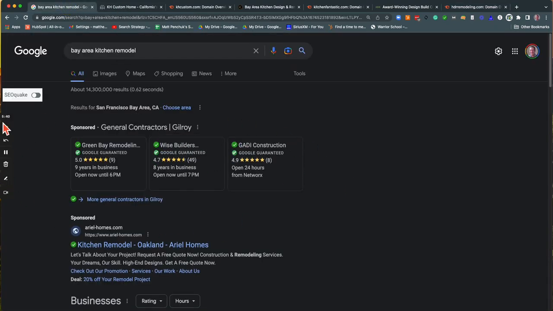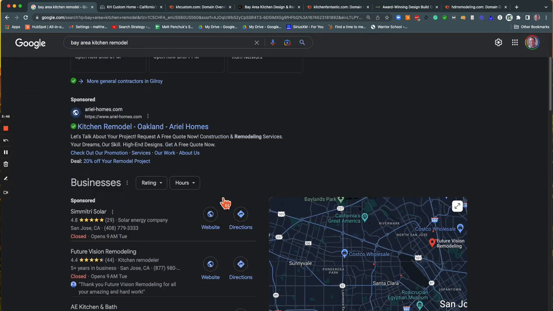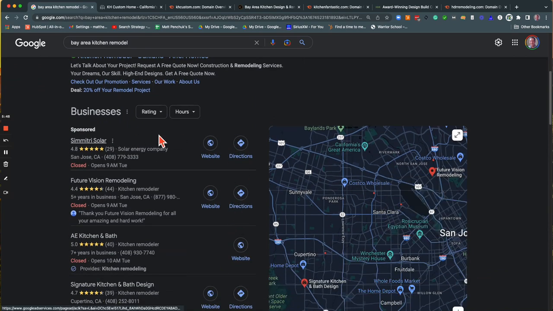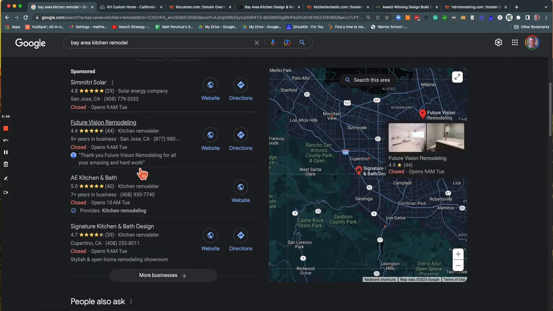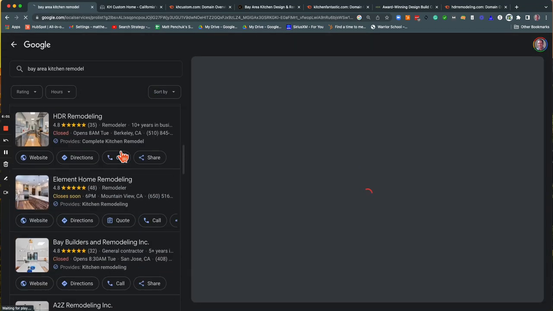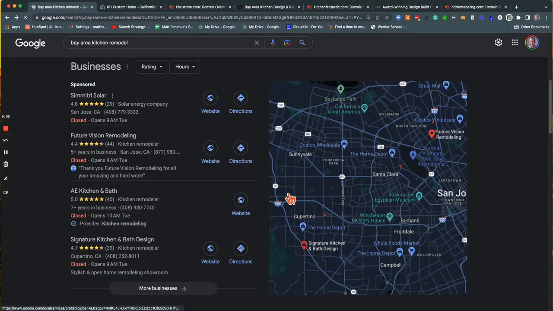Well, first, this is a paid ad. This is Google Guaranteed. You can put yourself in there too by paying for that. But this is the map pack. This is where your business profile is, and what it does is it takes your name, your address, and your phone number, and you should come up in the map. There's a larger map with all the different companies that are doing that. But the key to this is having more citations.